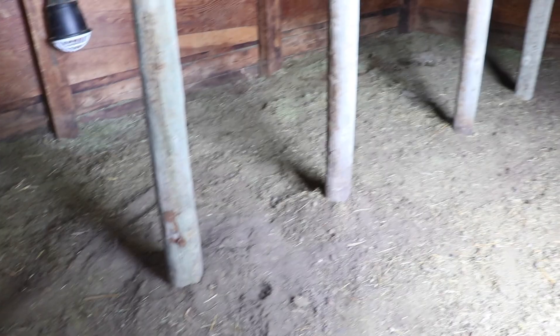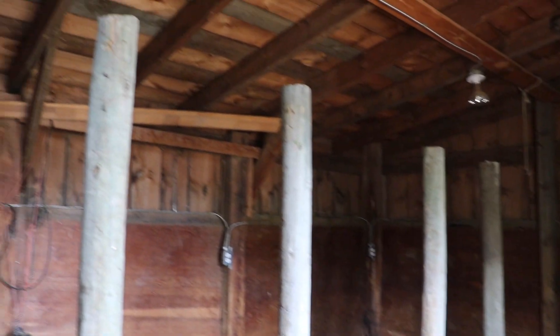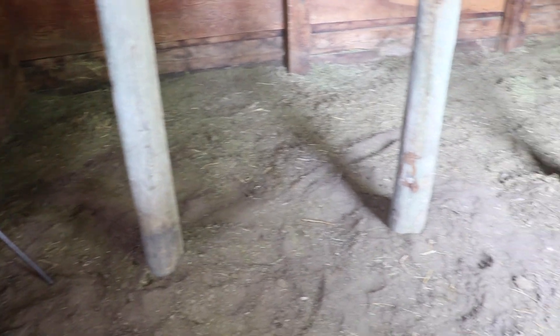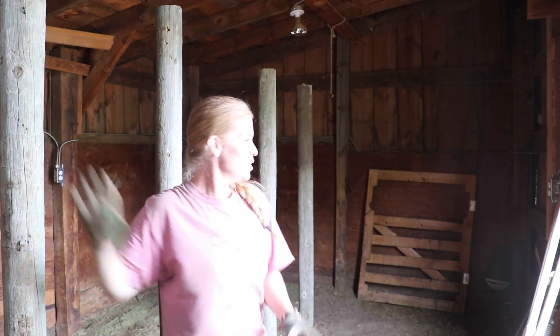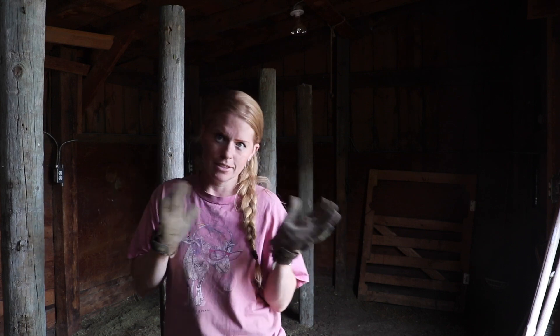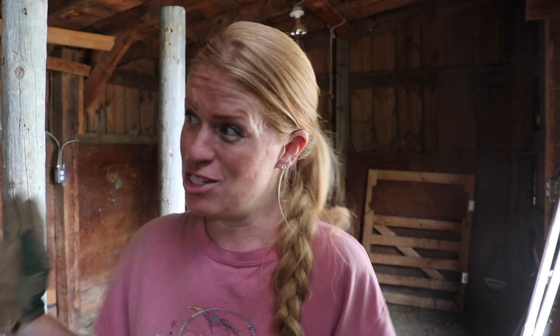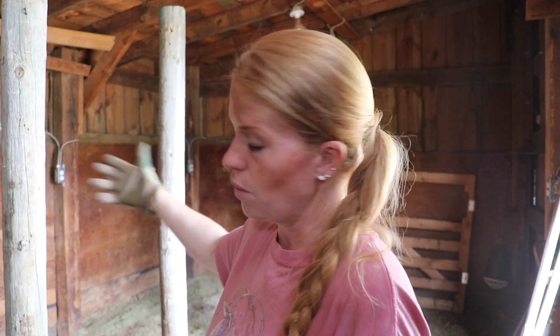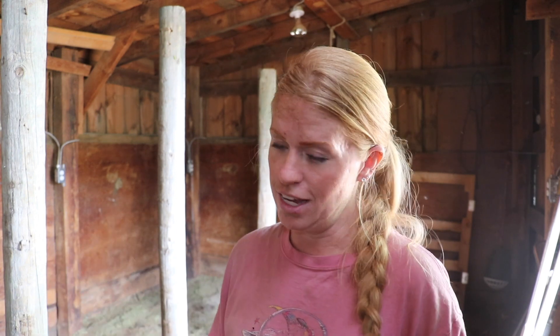I got them all in. How's it look? I think they're even kind of straight. The heights are off a bit — these are just already used posts. But we can fix that and cut off the tops to make them even. I'm going to need to tamp them a bit more, but I wanted to make sure they were in the right spot. We're going to make it so the walls between the stalls are solid, because when you have does across the fence and another doe is in labor or has new babies, they're going to be fighting with the goats on the other side. So solid walls between everything — and make them tall enough so they can't jump over.